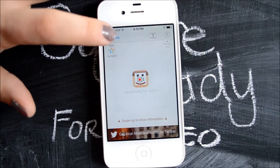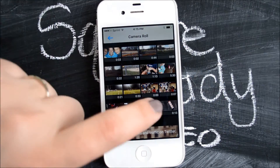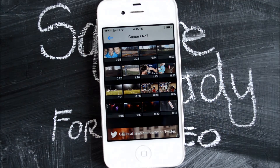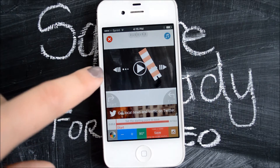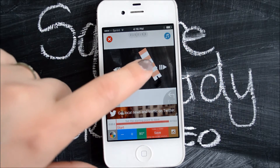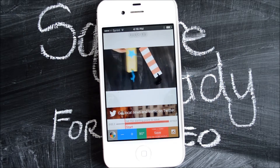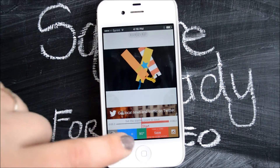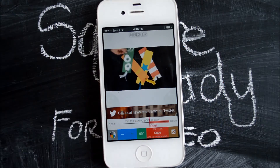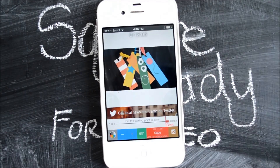Then you need to open up your albums and find the video that you want to use. Here I did a really quick video of some bookmarks that I made for Dr. Seuss's birthday coming up. You can see that the video automatically loaded onto my workspace, but the first problem besides that it's shaky is that it's upside down. So what I'm going to do is go down to the 90 degree button and flip it around so it's right side up.